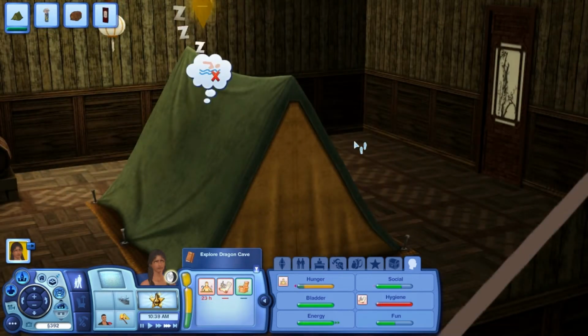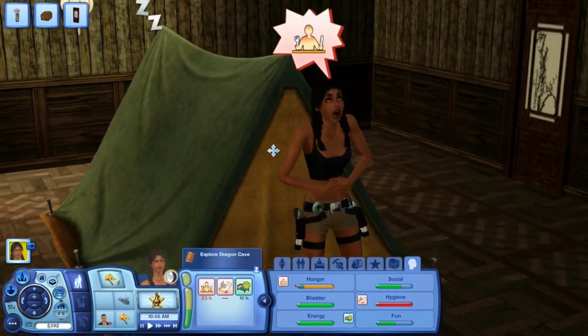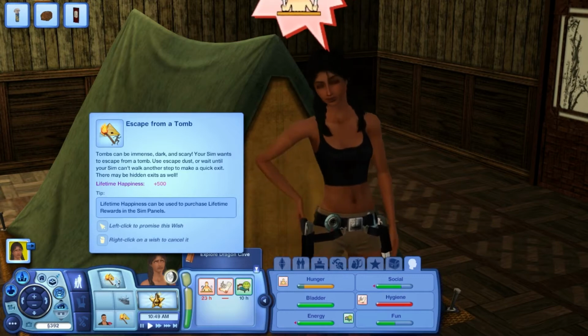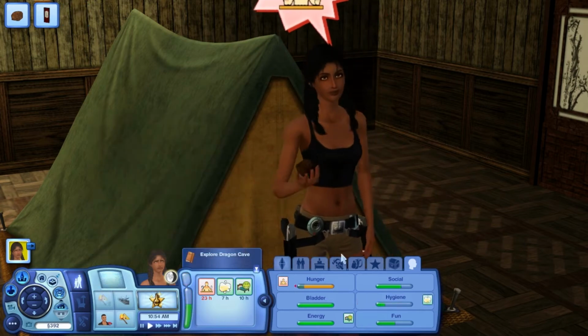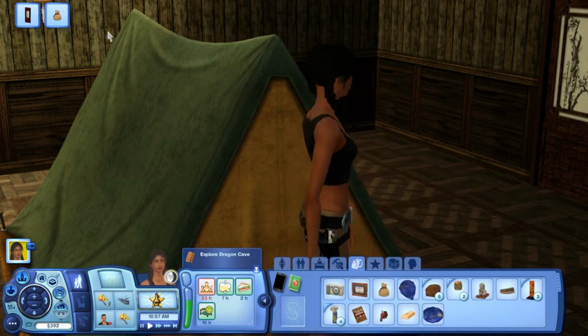So Aaliyah should be getting out of the tent any moment. She got her well-rested moodlet, which I love for my Sims to have. It drives me crazy when my Sims don't get that moodlet, so I'm quite proud right now. And she wants to escape from a tomb, so yes, tombs can be pretty dark and scary, and I think she has had enough of it.